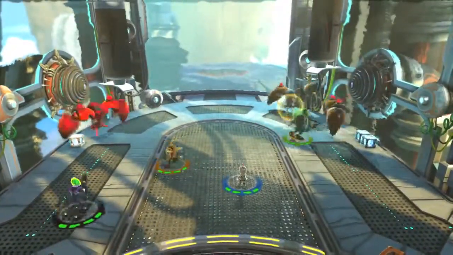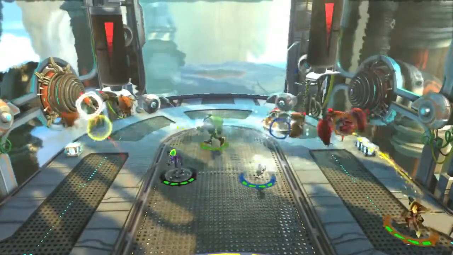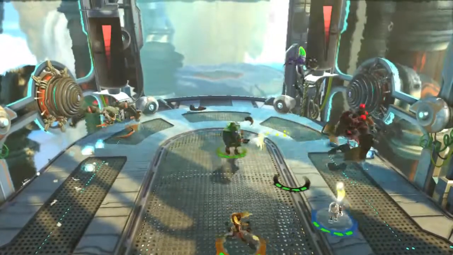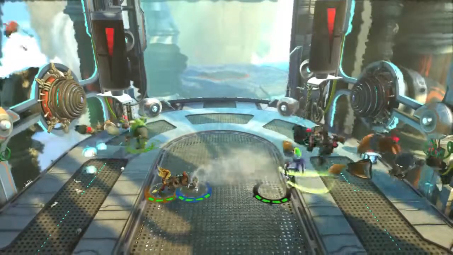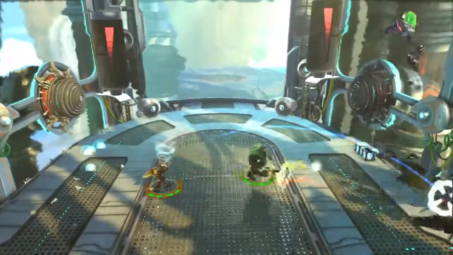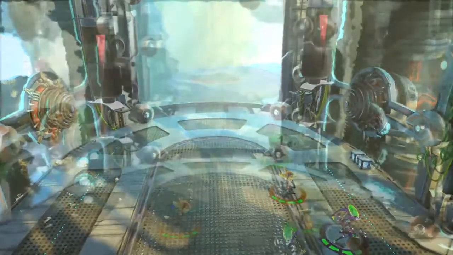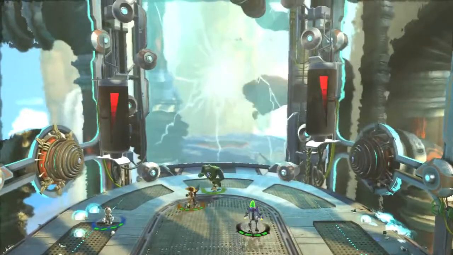There are times when divide and conquer is a strategy that works, and we give each player a set of core moves that support that. So everybody's got a blaster, everybody has melee. Ratchet uses his Omni Wrench, Clank uses Clank 2, Qwark uses his Fists of Justice, and Nefarious uses his Annihilator Blades. But for the bigger enemies, everybody's going to have to work together.